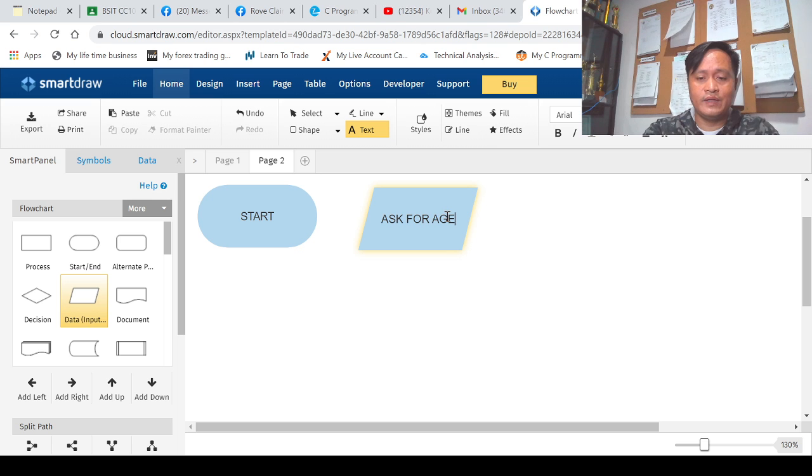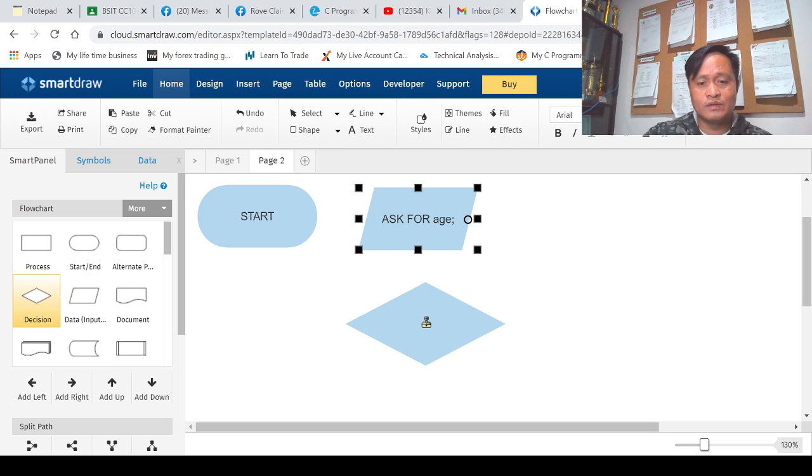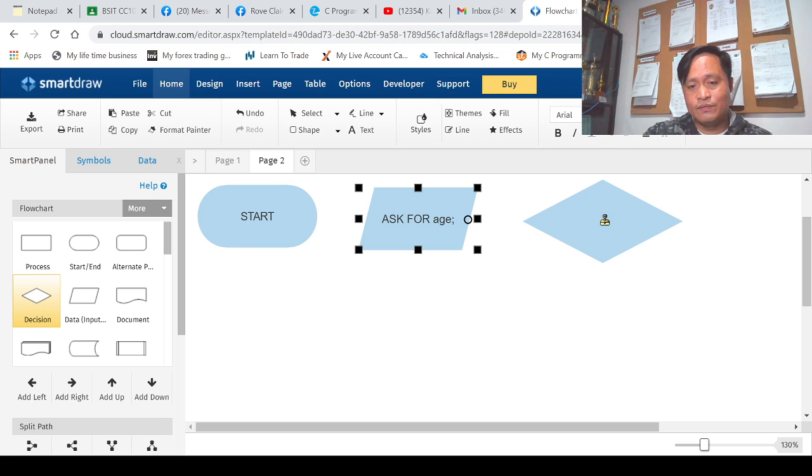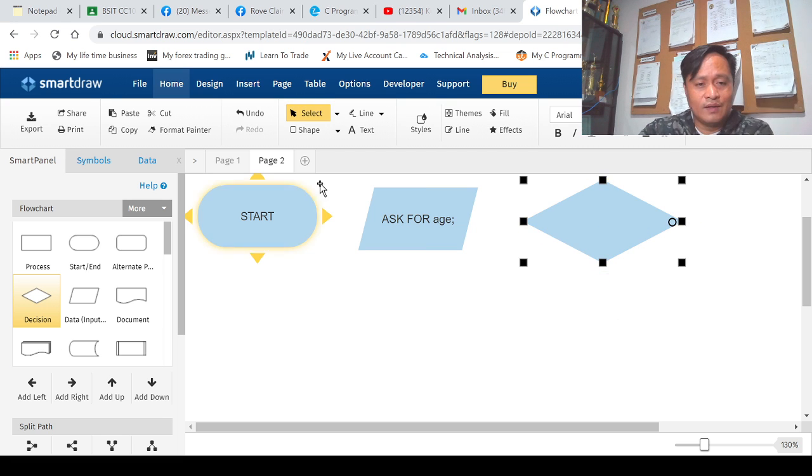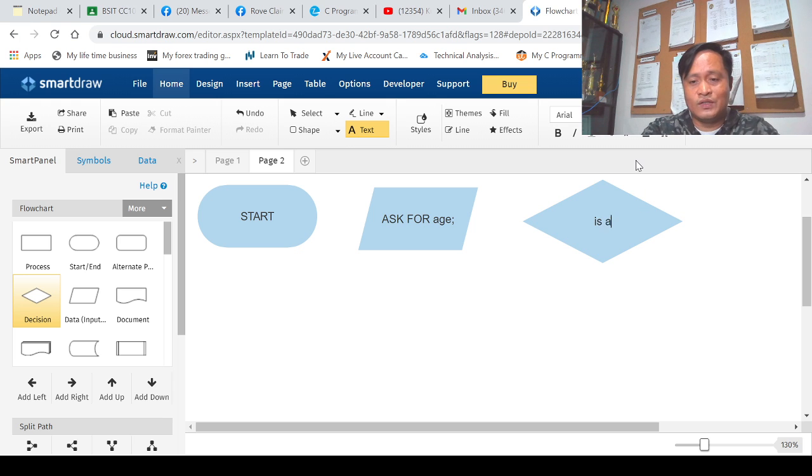After that, asking for age, then evaluate. So conditions, evaluate if what, if age is greater than 18.